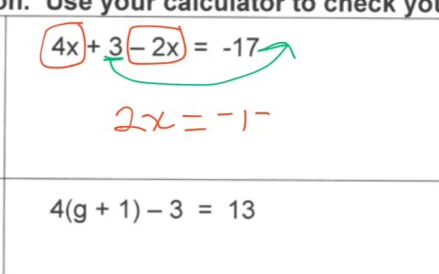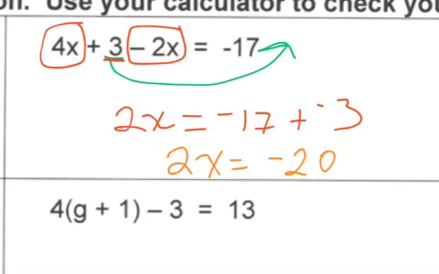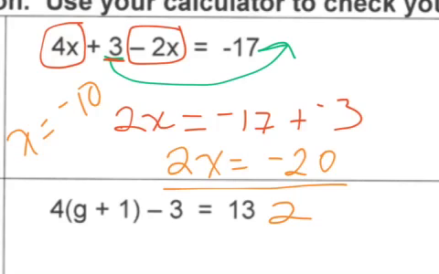17, a negative 17 plus a negative 3. This positive 3 moved over to the other side, so it jumped the parentheses and became negative. Then that would give us the step 2x equal negative 20 divided by 2, and our x would equal negative 10. Let's make that a little better. Circle or box your answer. And I'll do just one more.